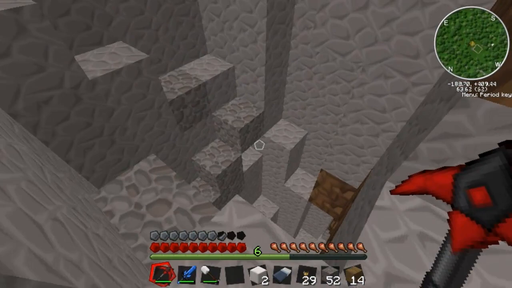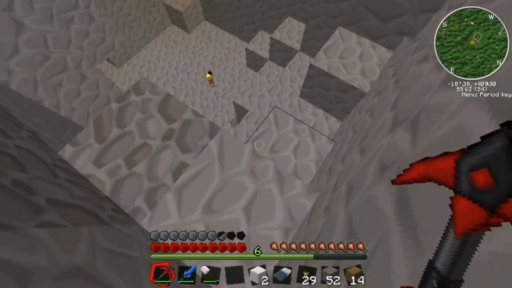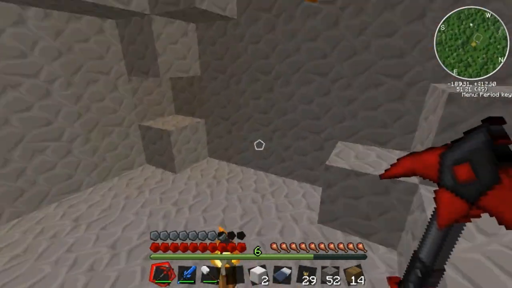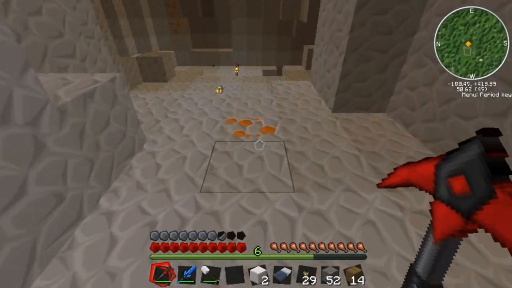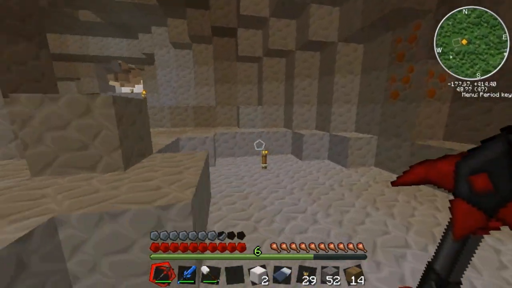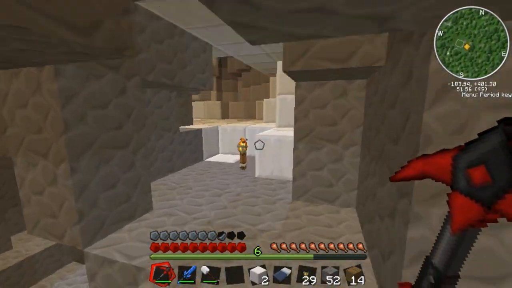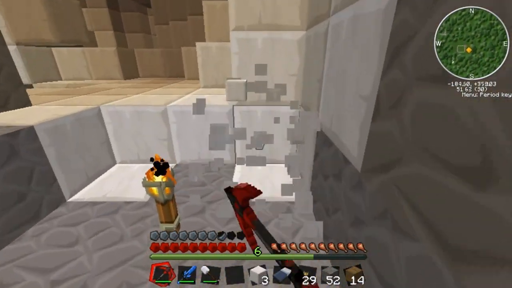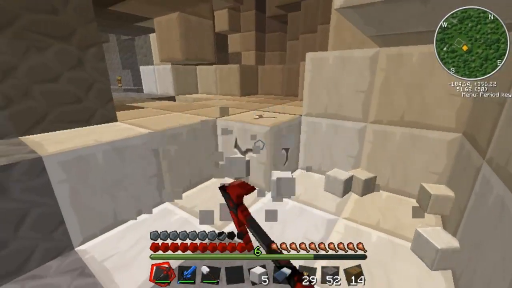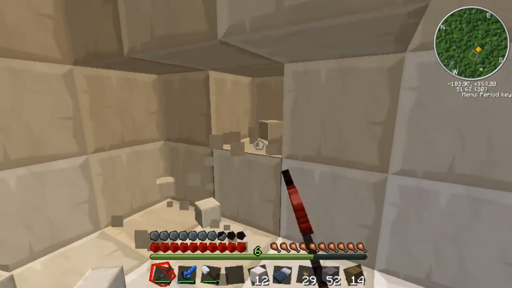In this video, we're going to go back down to the ravine and get us some more marble. It shouldn't be too hard to find, because we saw a lot of marble down there. I'm looking at some right now, and we're just going to get this. I'm going to get about maybe 2 or 3 stacks.